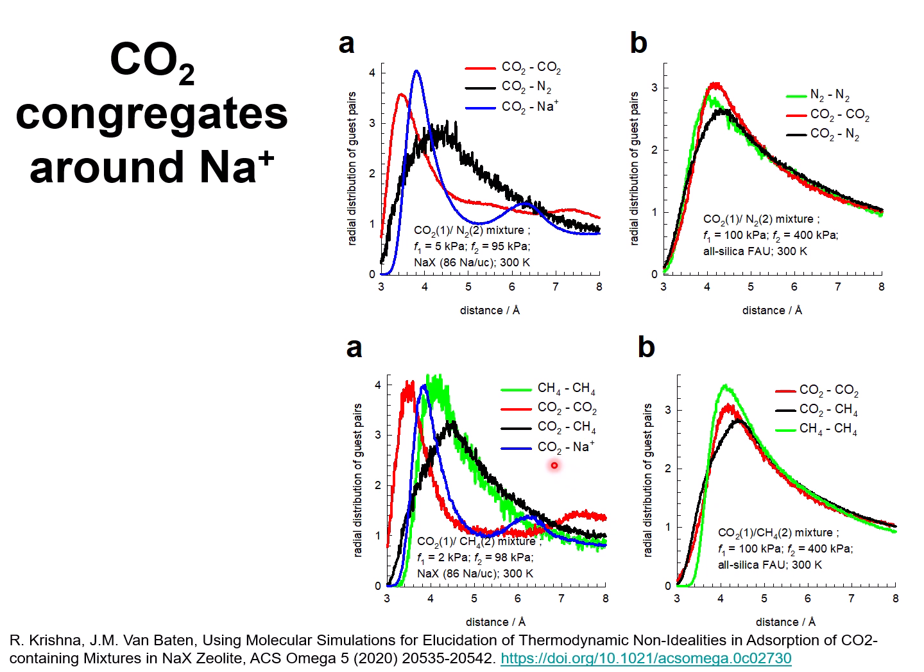Introduction of extra framework cations leads to congregation of CO2 around those cations, and for both these mixtures, the partner molecules, nitrogen in this case and methane in this case, have to incur less severe competition with CO2 for mixture adsorption. And this explains the reason that the IAST, which presumes or assumes a uniform distribution of adsorbates, overestimates the adsorption selectivity.